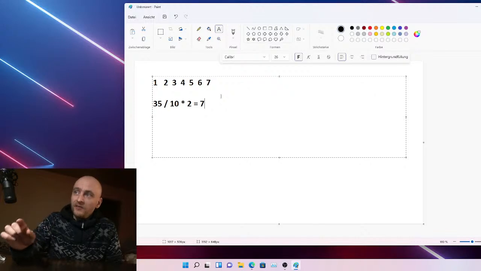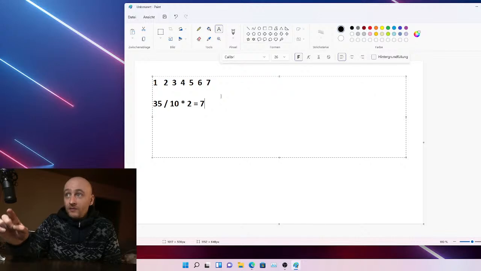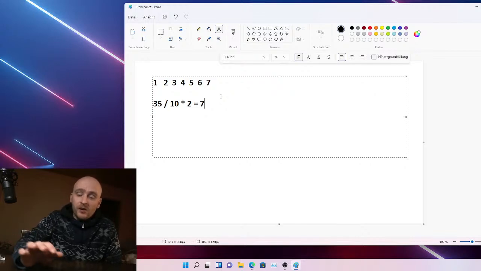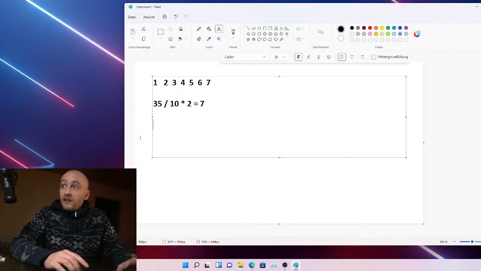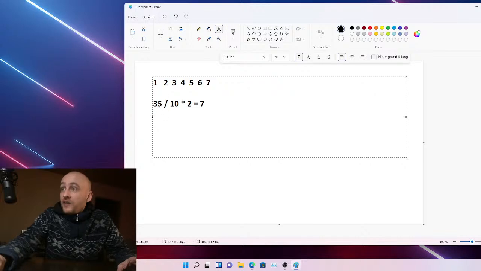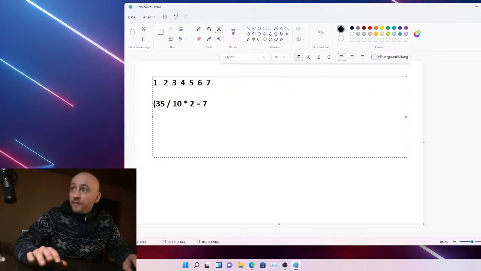So 35 through 10 multiplied with 2 is the same, gleich, 1, 2, 3, 4, 5, 6, 7. This is a quadruple. How are we doing this? We have these elements. I give them Klammern.